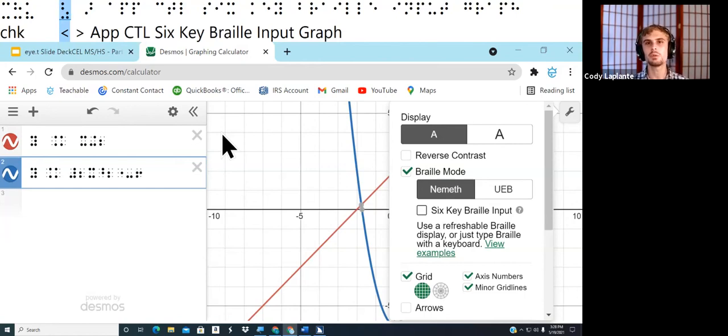Now, this is really cool for us because it shows that there's lots of companies that are starting to put Braille right into their software. And if we want to be on this cool Braille train, right, we want to make sure that we know how to use a Braille display so that we can take full advantage of a lot of these apps. Okay. All right. So that's what it means to have Braille right at your fingertips. If you want to be on this train, definitely start thinking about using a Braille display.